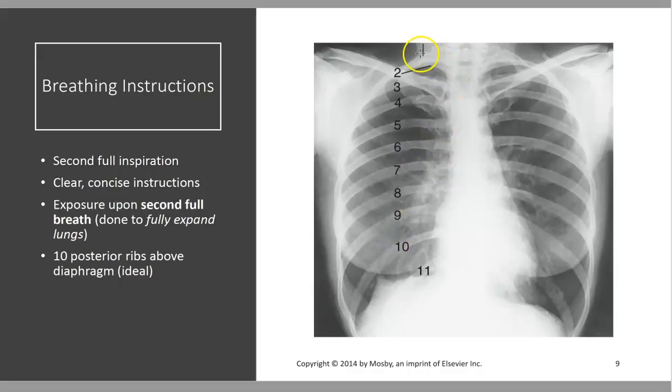Here we're counting ribs, so this should number 1. Let me pull up my pen here. If we followed it, we see number 1 starts up here and comes down. Number 2 here starts up here. We follow it down there. Number 3 is here. Follow it. Okay, then number 4, 5, 6, 7, 8, 9, 10. We did do that in class as well. Try to take the x-ray on full inspiration.